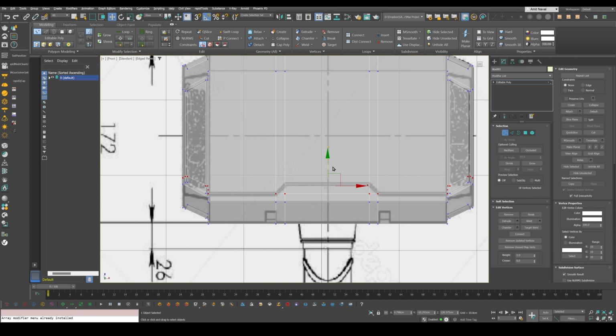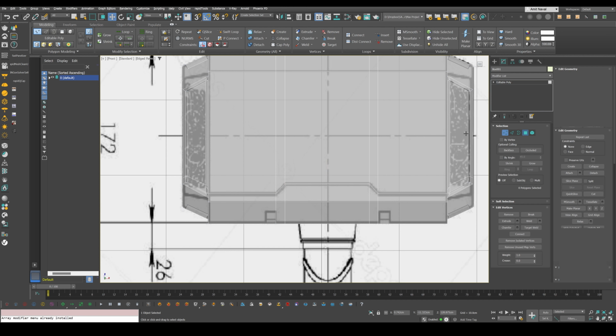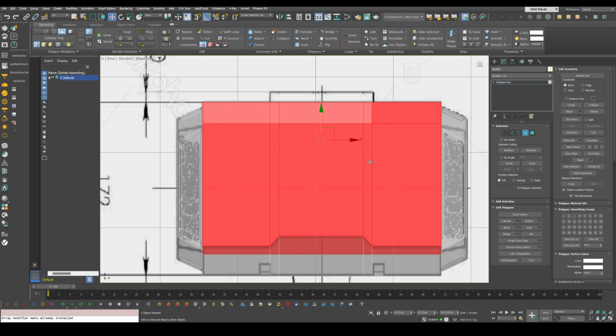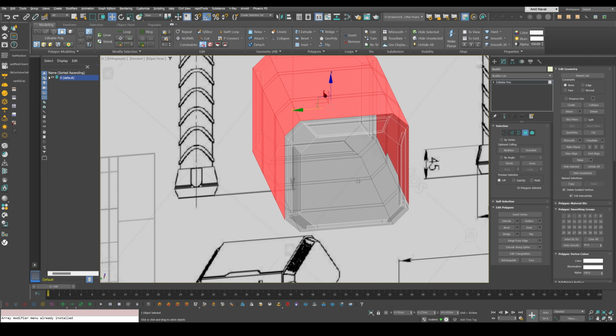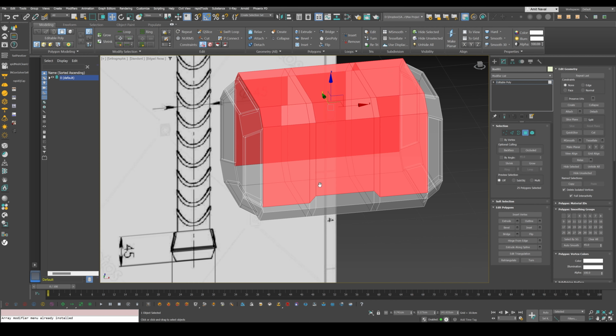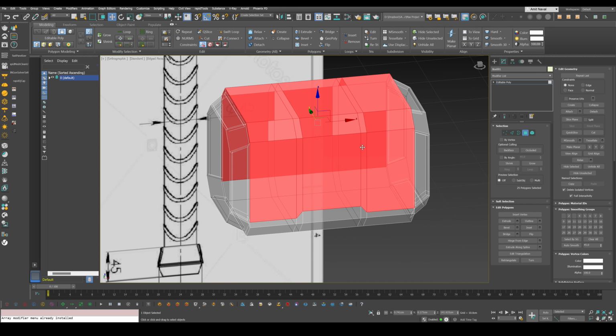Finally, I'll go to my vertex mode, select these two vertices, I apologize, and then bring them up here. So now, this was essential, otherwise we won't be able to create this shape. So this is the reason why I had to do it. So once this is done, the next thing to do would be, I will select all these polygons and simply extrude it. Now you must be wondering that I did not get this same shape on this side. Don't worry about it, we can symmetry that part, so it's not a big problem.